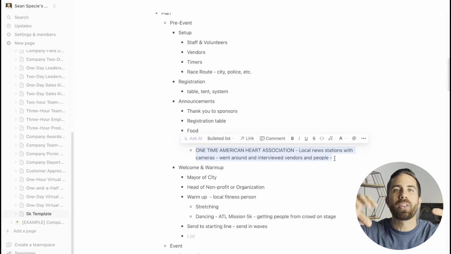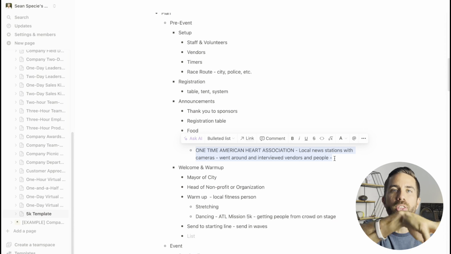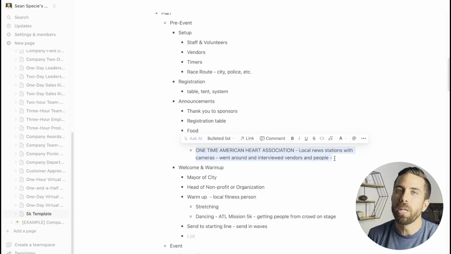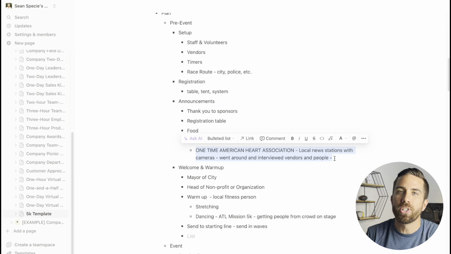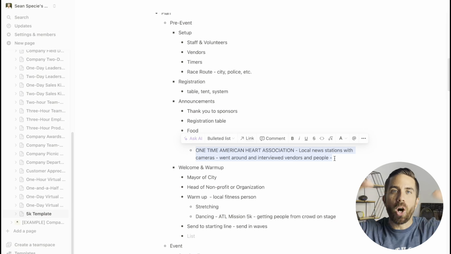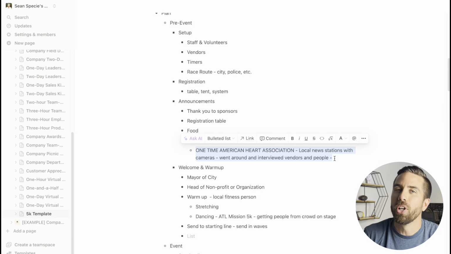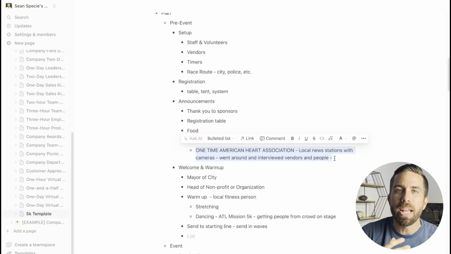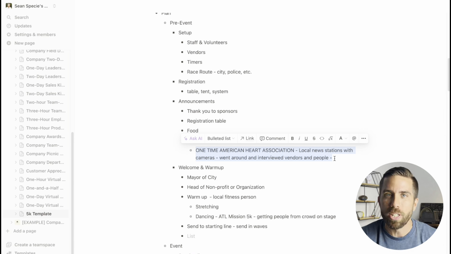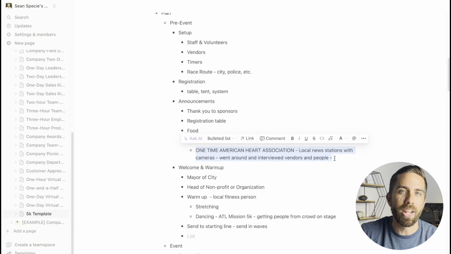They had cameras mounted on the back, and they drove them around the vendor village, and they would stop and interview people, both people participating in the walk and the vendors that were there. And then we were broadcasting it on top of these 50-foot LED walls with audio so that everyone could hear it. So making announcements and drawing attention to the vendor village is going to make next year even easier for you to sell these, because people are going to say, hey, you really put me in the spotlight and you made me look good and I got to talk to all of these people, which is the reason why your vendors are there.